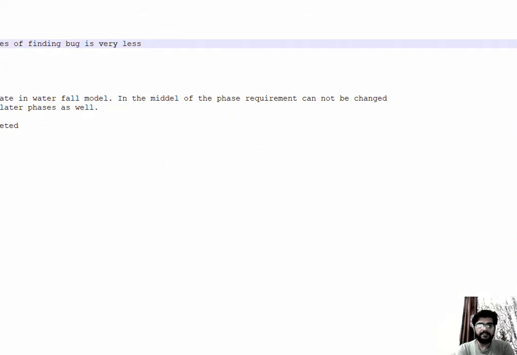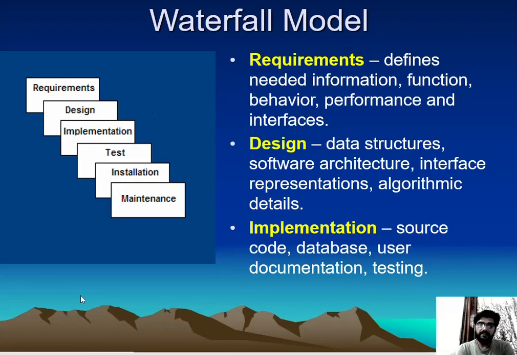And next, the testing process always starts once coding is completed. This is also a disadvantage. In the implementation part, the development team is doing the coding, and during that time the testing team is not doing anything, they are idle. The testing team will start testing once coding is done, deployment is done, and the sign-off email is shared by the development team.